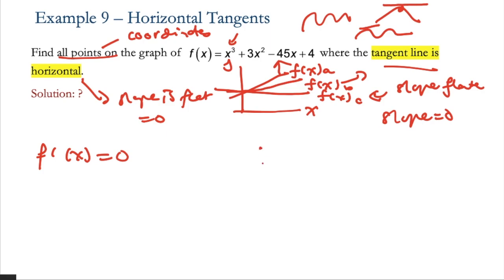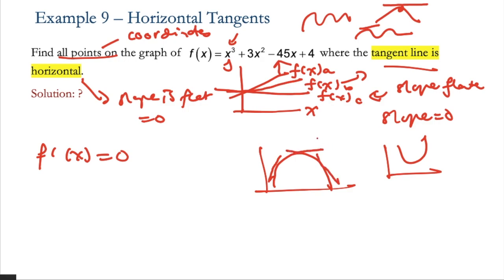So if you have a curve, let's say the curve looks like this, and you want to calculate the slope, this one is not flat. The tangent line is not flat. This one is also not flat. But this one is flat. So the slope here should be 0. This one is not flat, steeper. This one is not flat, steeper. But this one is flat. So here the slope is flat. Is it clear? Alright.